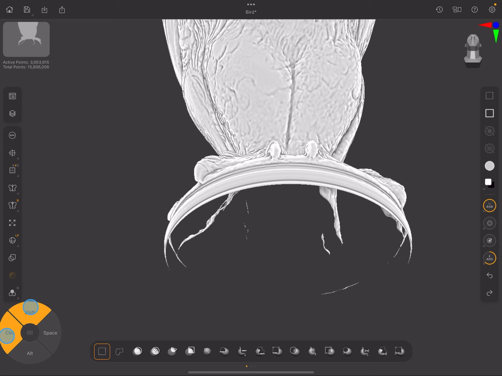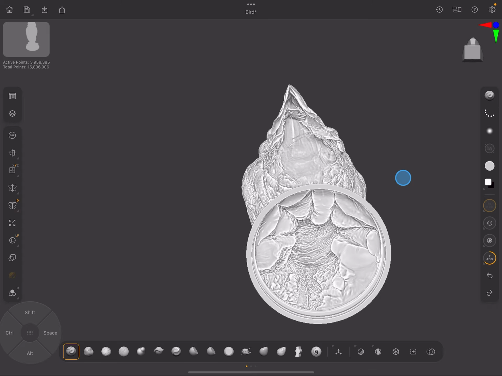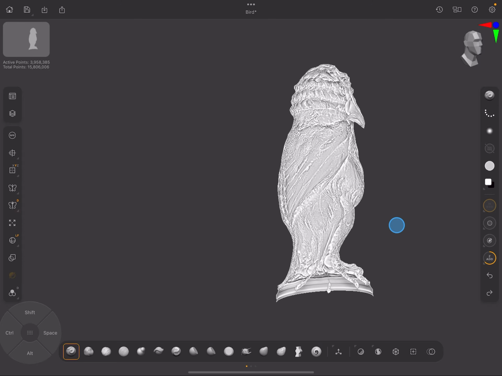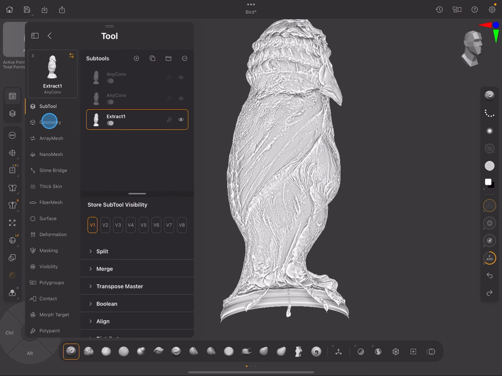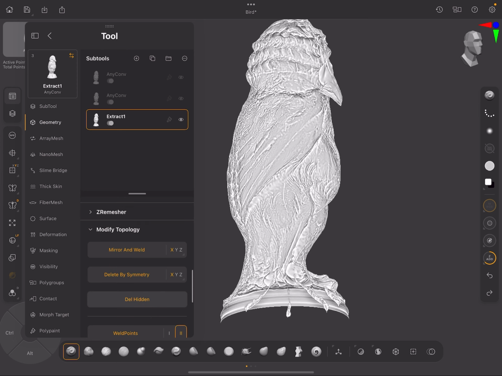So Control Shift, select rectangle, and I draw a box on the outside. Now I get the opposite. I got the inside. I don't have the outside. That's why he looks kind of like a negative. Now again, we're just going to delete. So we go to Geometry, Modify Topology, Delete Hidden.